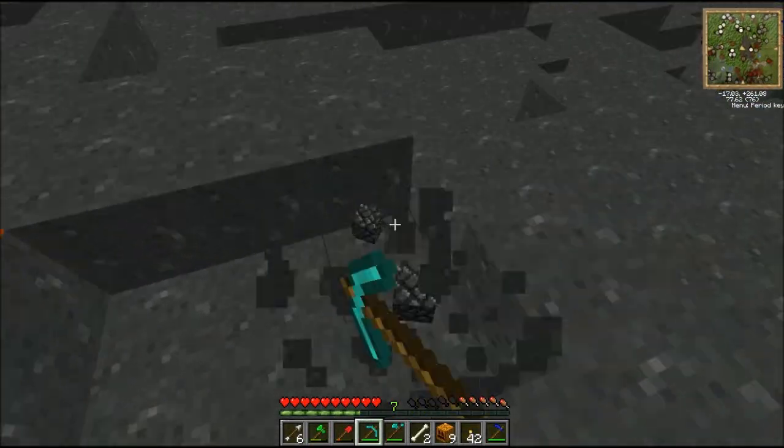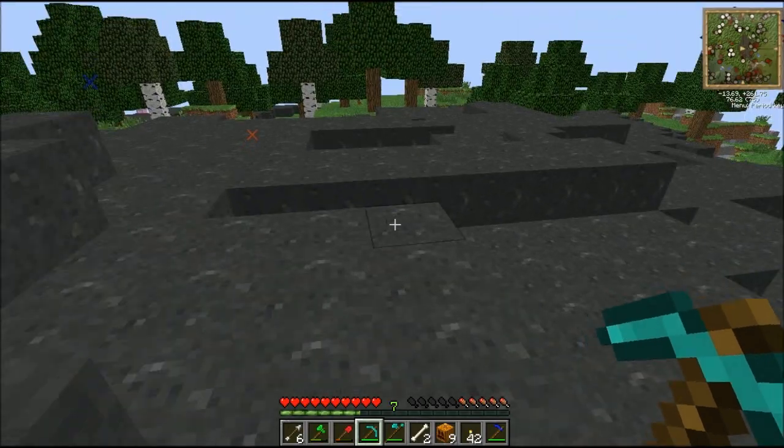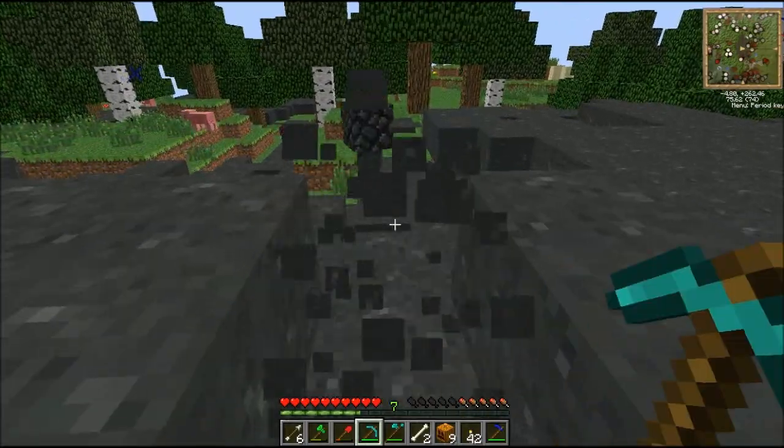If it says volcanic rock, then it's a volcano. Basalt, cobblestone. I can't actually make an assumption based on that. I'll take some of this back with me. Worst case scenario, I'll come back and get more. There's plenty to get anyway.